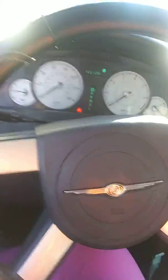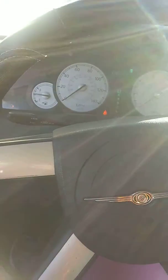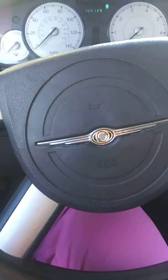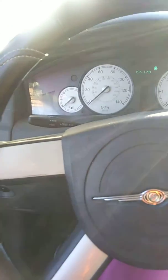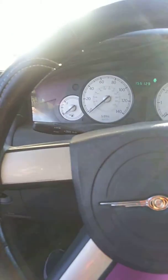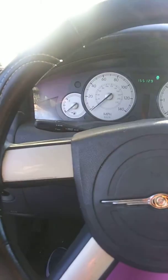I drive a 2005 Chrysler 300 with a 2.7 in it. This is my problem. I had some issues with it wanting to start some days and not start other days. I took the starter off of it, took it to O'Reilly's, had them test it, and it was fine. So we put it back on, and then going to leave for work this morning, and I have this issue.